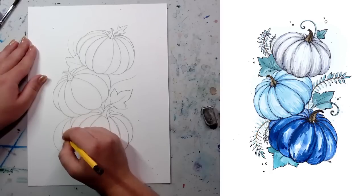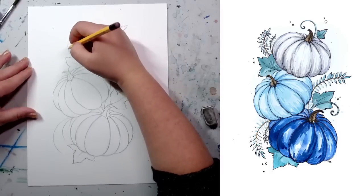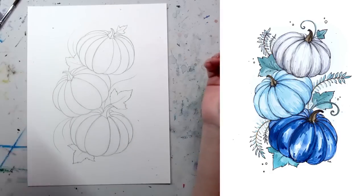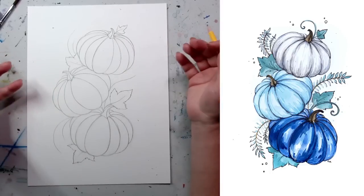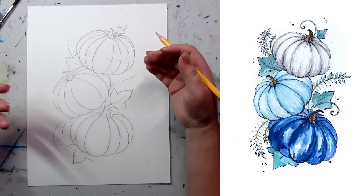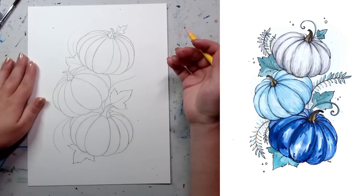You can position yours wherever they make sense for your painting. You don't have to position them in the exact same areas that I'm positioning mine. Honestly, do whatever makes sense for your painting. Because again, we're just using them to balance everything out. So if it makes sense to position them in a different place, position them in different places.